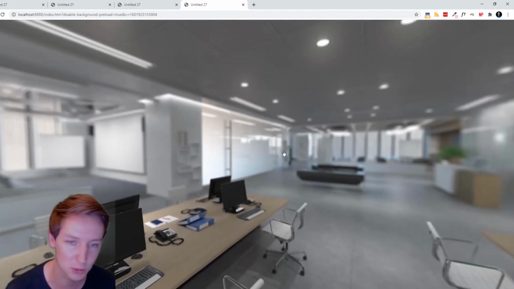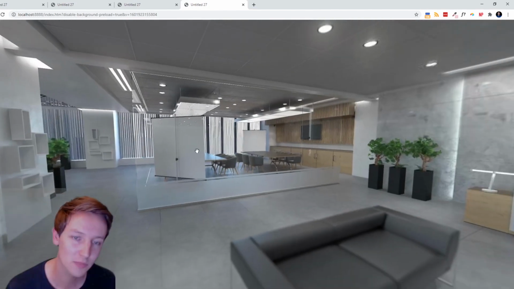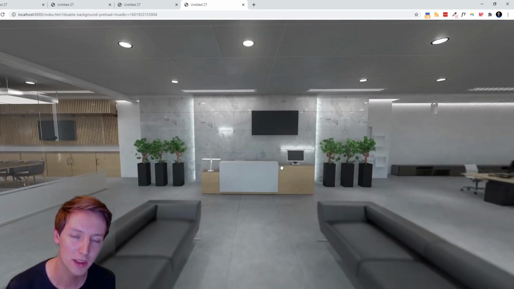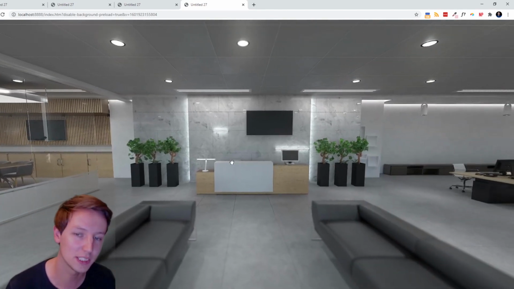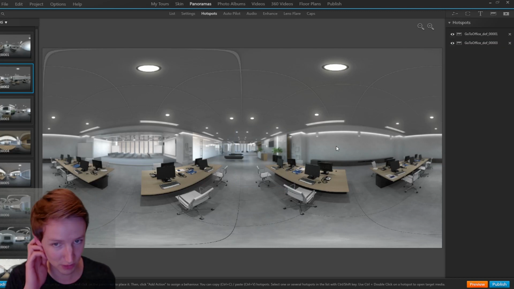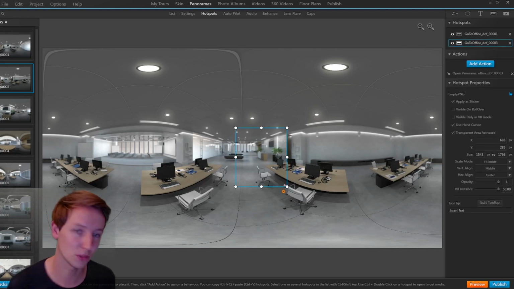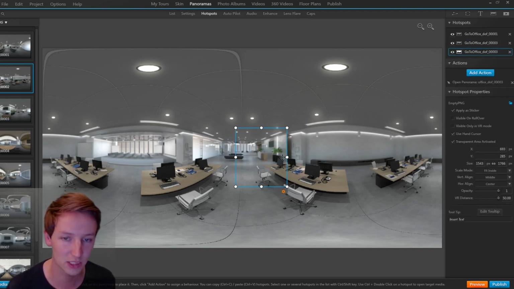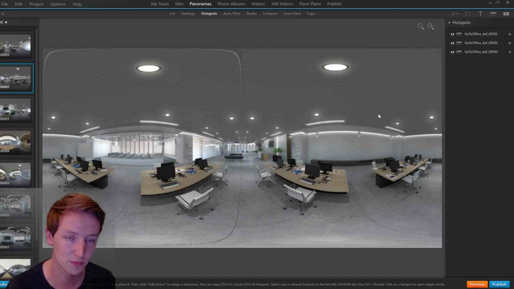I haven't added the hotspot yet, but now a few things you have to know about this dynamic linking. Things I've got from the trainings is, for example, what people were doing. They sometimes have two hotspots, both with dynamic linking. So let's say I have this, and I'm going to duplicate it. I'm going to put this on the lamp. Doesn't make a lot of sense.